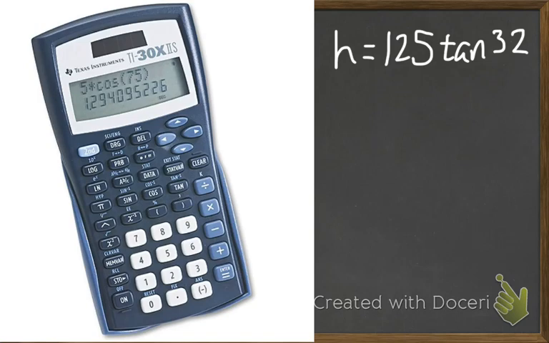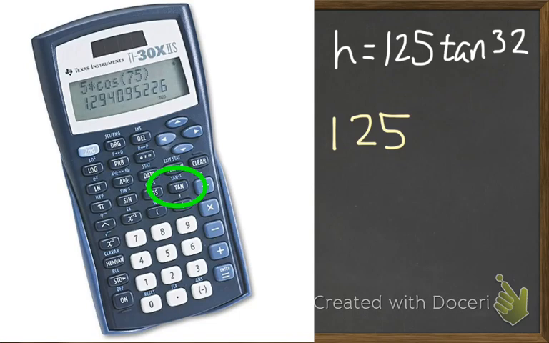So what you're going to do on your calculator, you're first just going to type in 125. You just type in 125 as usual. Then you're going to look on your calculator. You'll notice right here you see a button that says tan. That does not mean you can press it and get a tan, right? You need to go to a tanning salon for that. That button represents the tangent ratio.